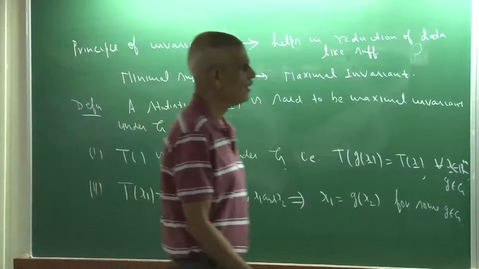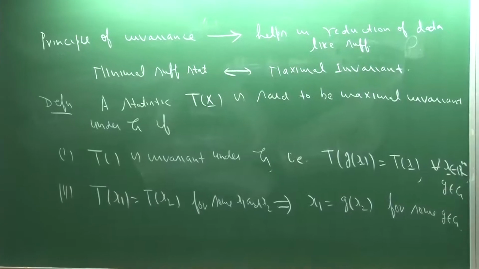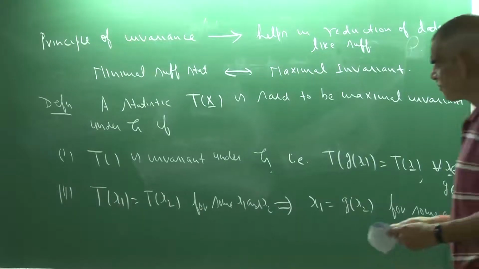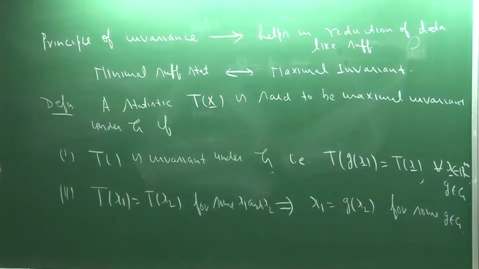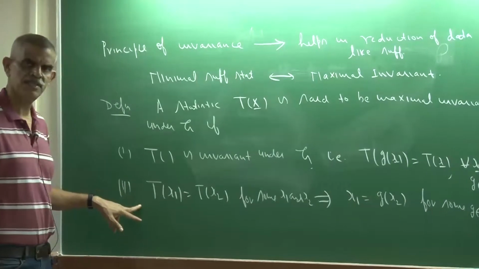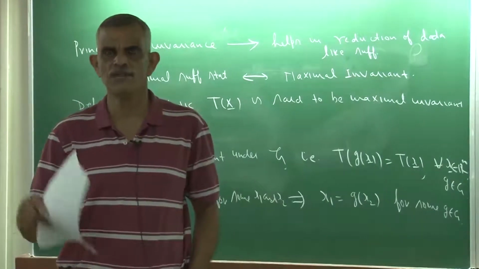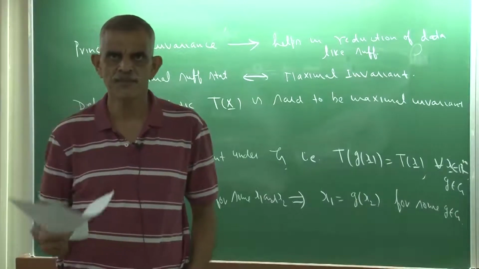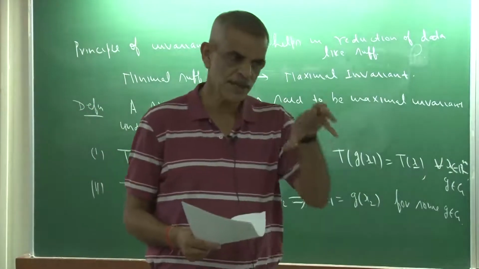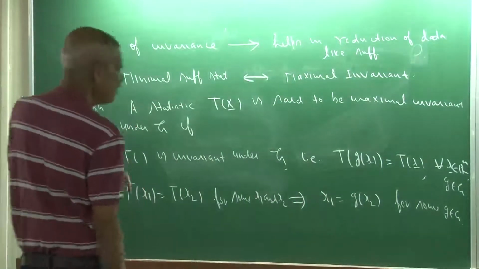Now, I'll state a result which tells you that a maximal invariant statistic is a function of any invariant statistic. Not only that, the distribution of a maximal invariant statistic would depend on a maximal invariant parameter. Now, how do you define a maximal invariant functional? Here I'll talk about a functional because everything I'm talking in terms of f belonging to P0 or f belonging to P1. I don't have a parametric model where theta is a real variable or theta is a point in R^n, n-dimensional Euclidean space. Here I'm talking about f, which is a PDF, which is a functional. So I can talk about a maximal invariant functional.